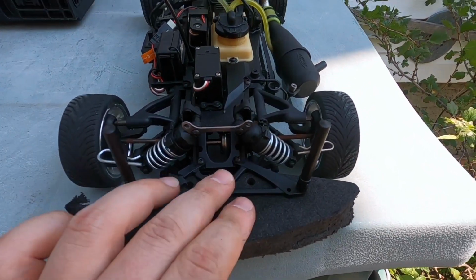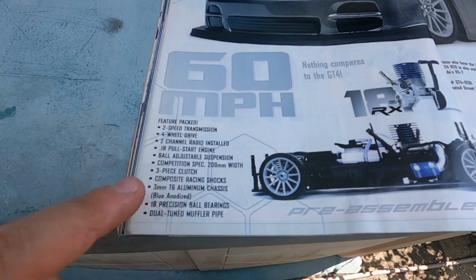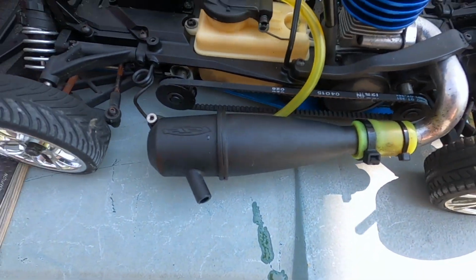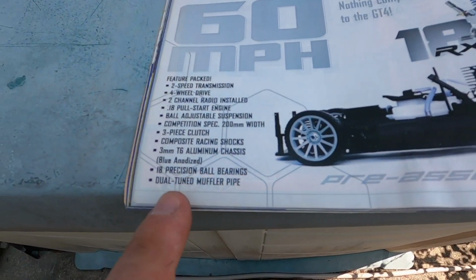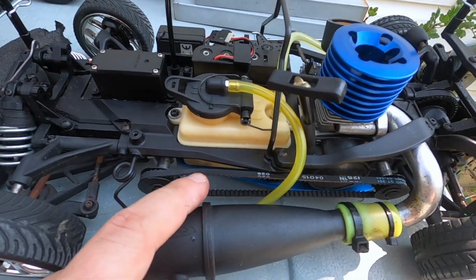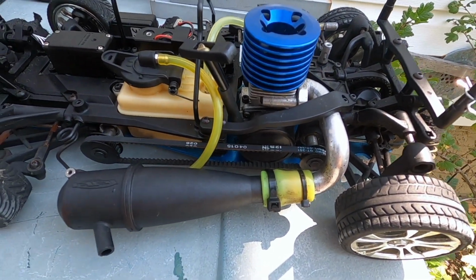In the front, you have a, what do they call the suspension? I think they said it somewhere. They have a ball adjustable suspension here in the front. Well, that's fine. 3-piece clutch. The only non-original thing I see on this chassis is the pipe. The pipe is from an HPI. Normally, these did also come with a plastic tuned pipe that said Yokomo on it. It was a dual tuned muffler pipe, so obviously that means dual chamber tuned pipe. This also uses a 3-belt drive system, very similar to the RS4 and the Fortec of the time. Belts in 1/10 scale nitro were a thing during this time period.